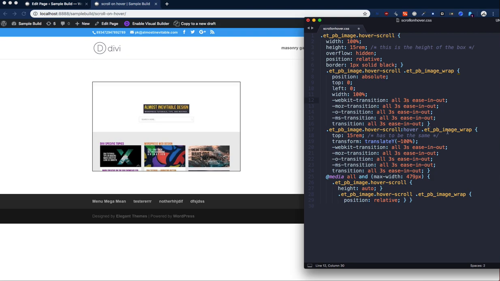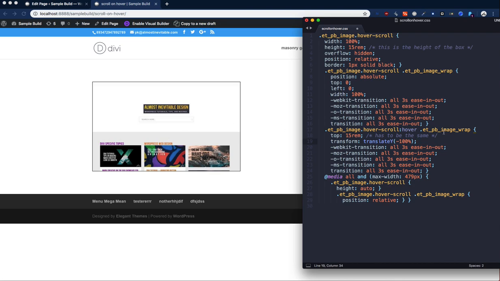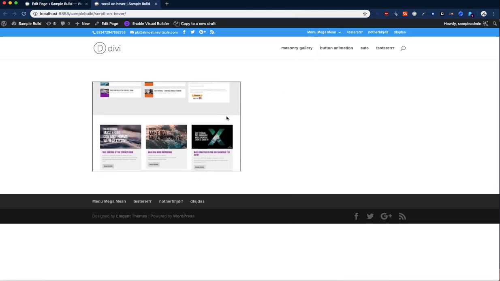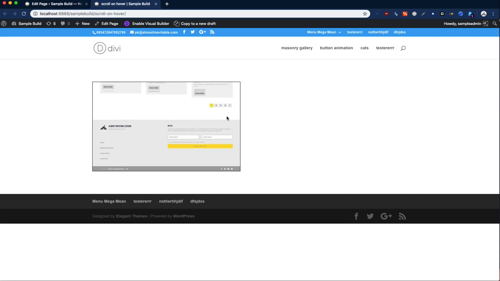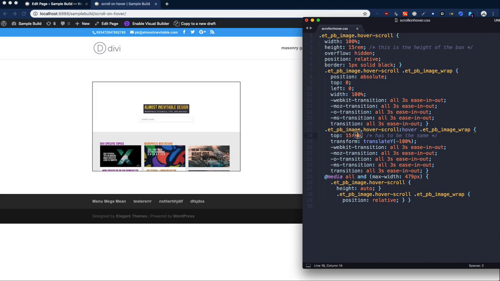Okay, and translate Y means it will go all the way to the top, but then what happens is that the bottom of this image aligns here, so you don't get to see the bottom through the window, through this module. So what you have to do is add the height of this block to the top, so you'll have space on top, so it will push it down just enough that what you get in the end is that the bottoms are aligned like this. Okay, so if you don't understand any of that, don't worry about it, just add this, make sure you take this and this, have it the same number, and you're done.